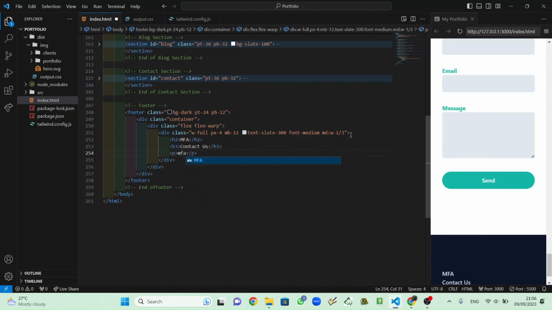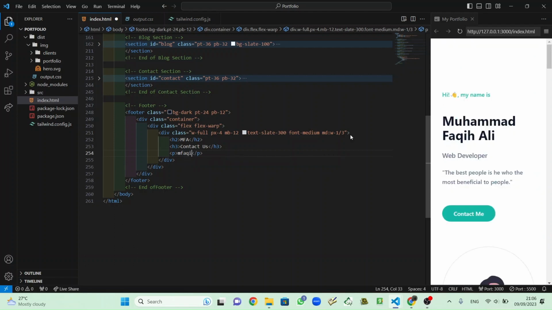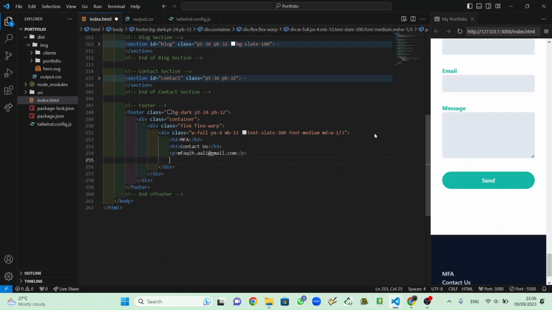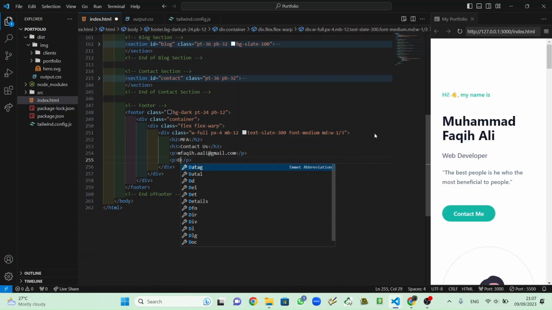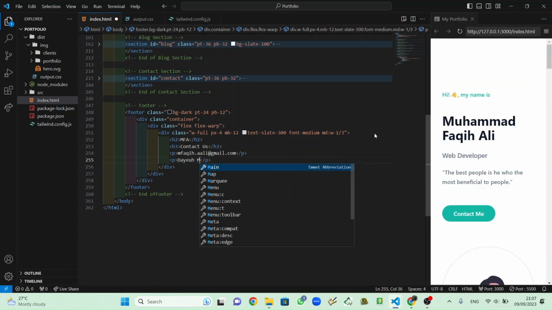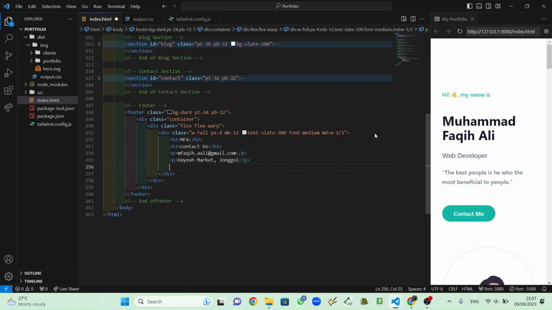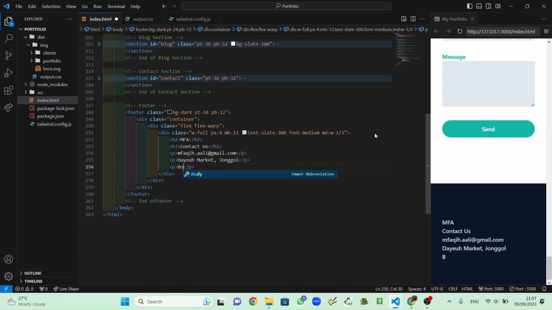So I put my email here, and that's my email, and this is my address. My address is at Dayu Market Jonggol, and it's placed at Bogor. Save.